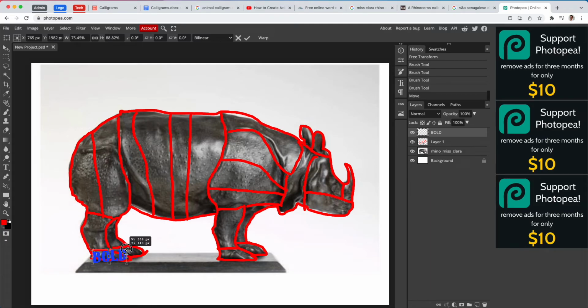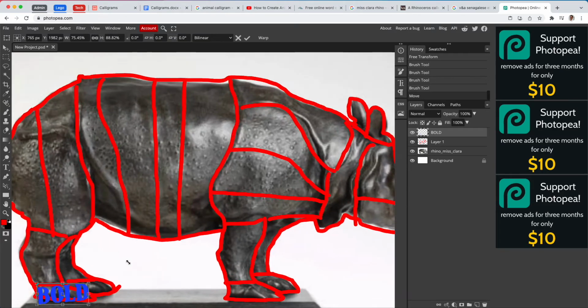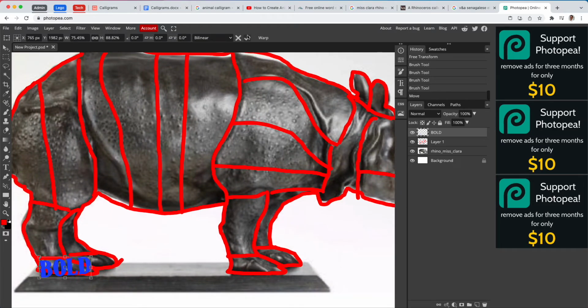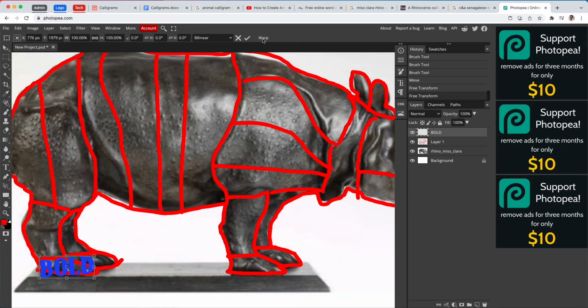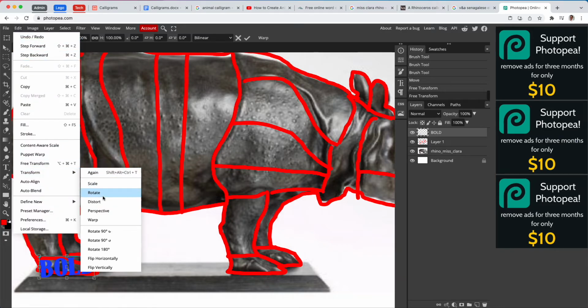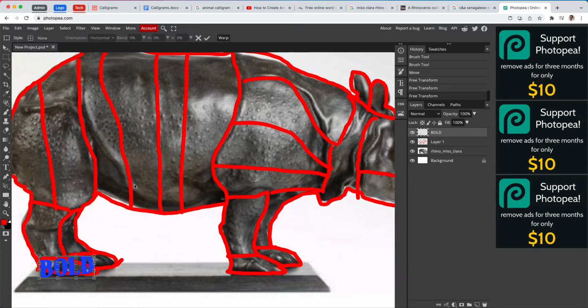There. Now, how do you get it so that it looks a bit better and it fits in that space there? What we need to do now is we tick it. Actually, when we were transforming that, there was something here called warp, and you can just use that straight away. So after you've resized it, you can use warp. If that doesn't appear, we can also do edit free transform, and this will come up, or even edit transform warp, and that warp tool will come up.